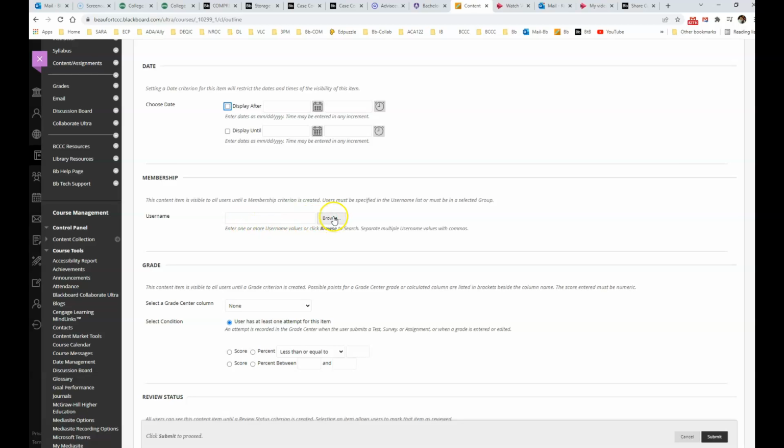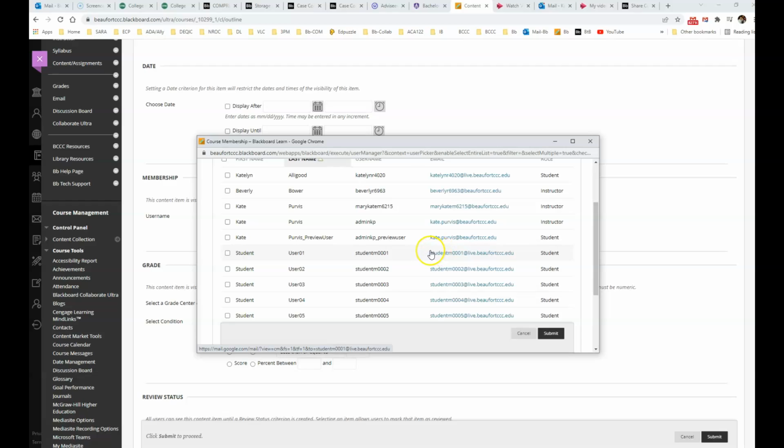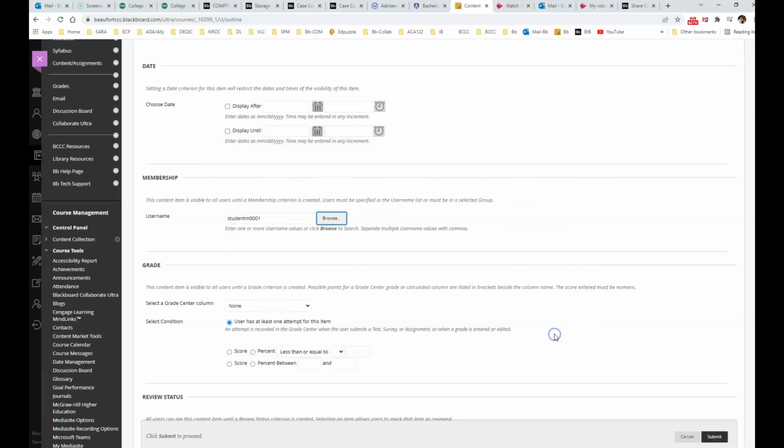So I'm going to go browse for that person. And this is where it could be a small group of people if you have different accommodations for a group of people, or it could be just one. So I'm going to select this student. Student 1 is the student that needs the accommodations. So I'll check the box beside their name, click Submit.